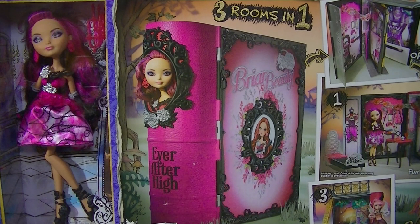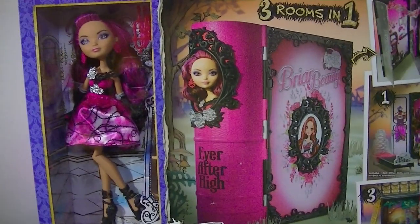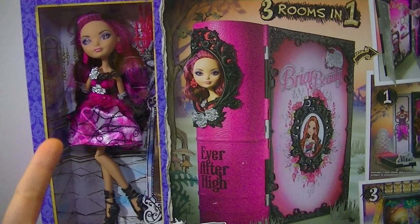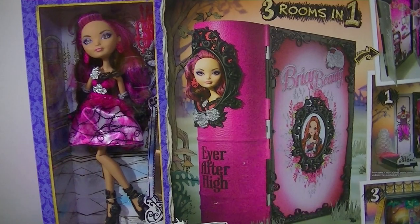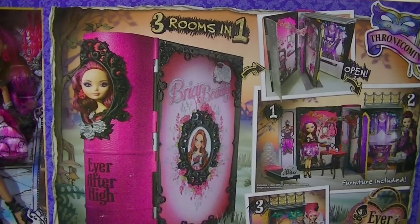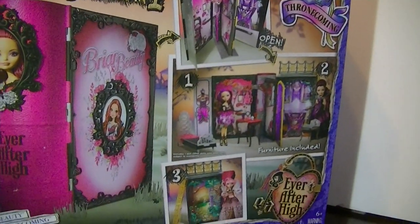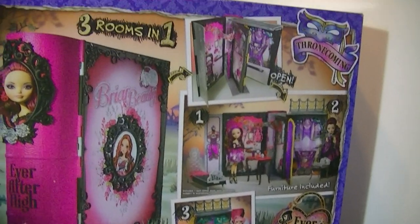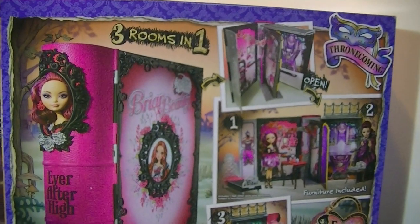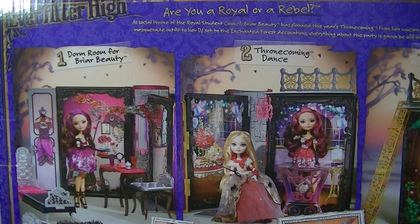I just got it today and it's the Briar Beauty Thronecoming book that has Thronecoming Briar Beauty in it. She has her own mask and everything. So yeah, it's three rooms in one and then it folds up into a book for nice storage. Let's see, all the front has a Thronecoming logo. And okay, so here's a look at the back.